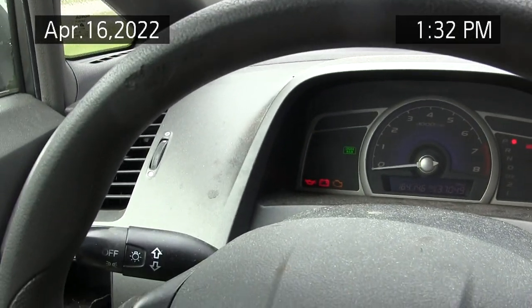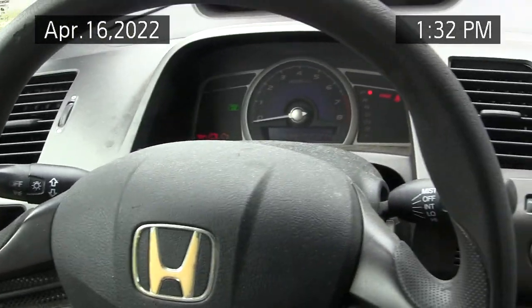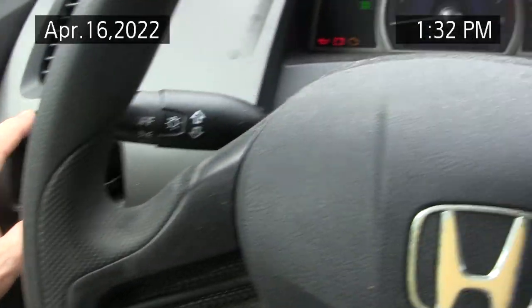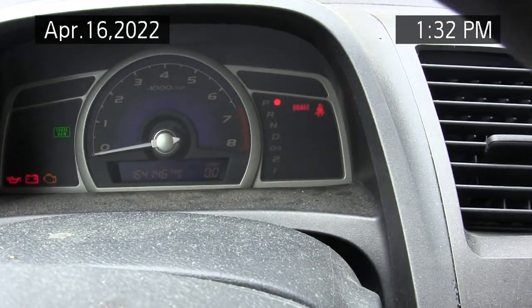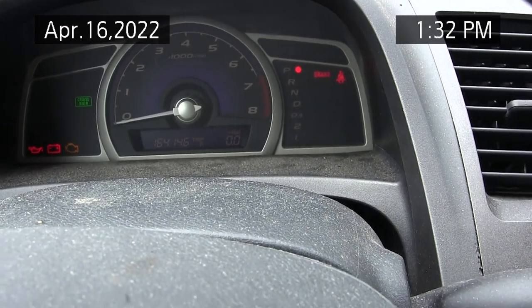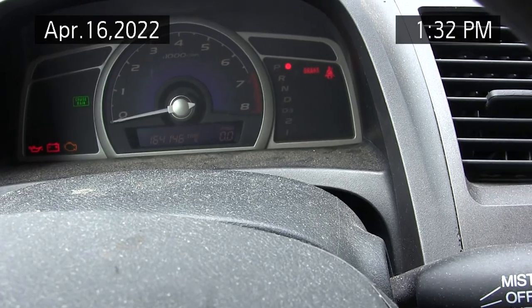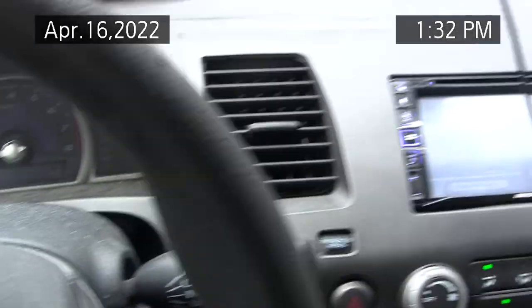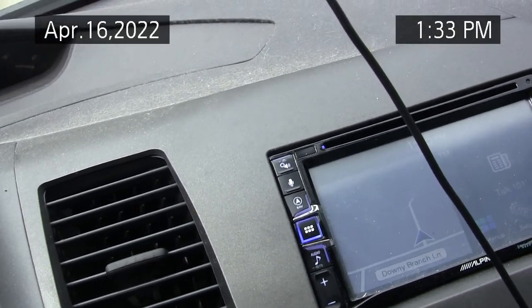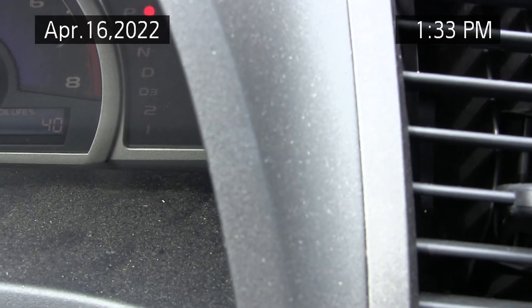Okay, anyway, to reset that, it says turn it to position 2 and hold down the select until all of them start flashing in the service mode, which I hope happens soon. Can't get it to work. Oh, did it go? No, it says oil life is 40, so it didn't do the reset.